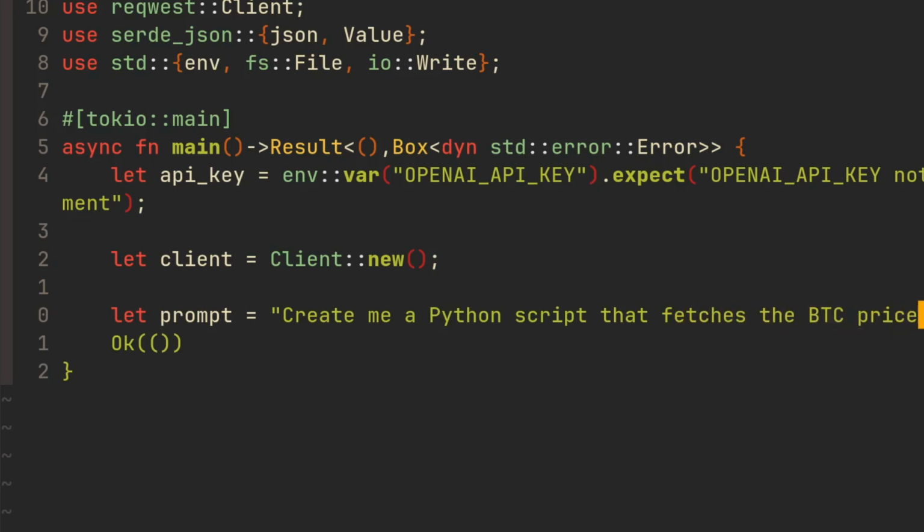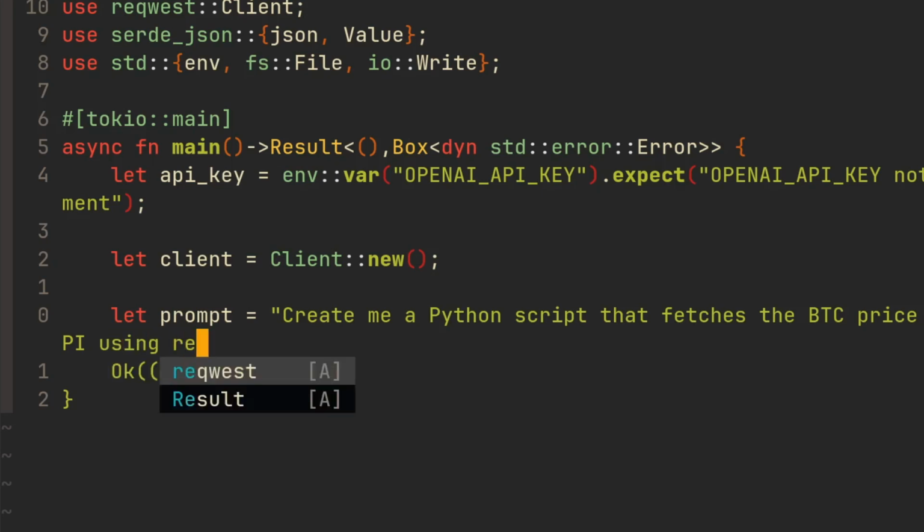I'm doing this because it's going to be live data from Gemini, using the requests module.